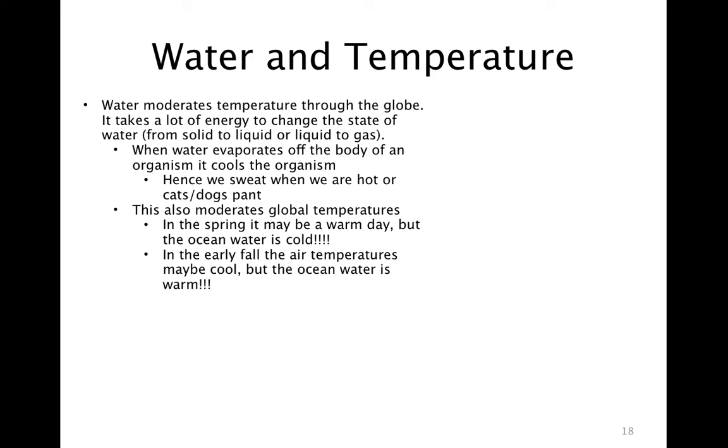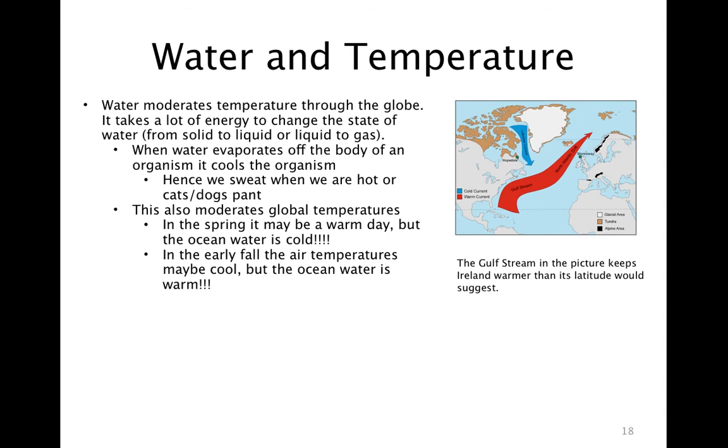But sometimes you've gone swimming in September, sometimes even October, and the waters are still warm, but yet the air temperatures have cooled off. So the atmosphere's temperatures can vary considerably, but the water temperatures will stay stable, and they'll tend not to fluctuate. And that's one of the reasons why, say, the Virginia Beach area generally is warmer in the winter than, say, Richmond. Richmond's far away from the water, and because the water, even though it does get cold in the winter, doesn't get as cold as the atmosphere does, it buffers the temperatures to some degree. I'm not saying it doesn't get cold in Virginia Beach. It does get cold in Virginia Beach, but it doesn't get as cold as often.